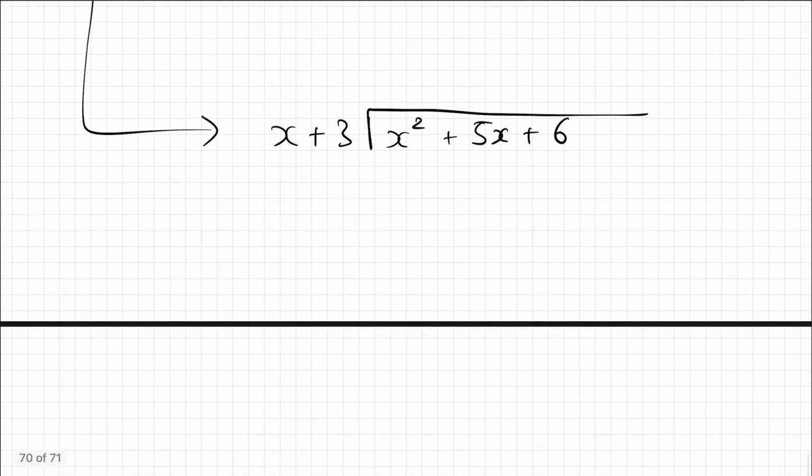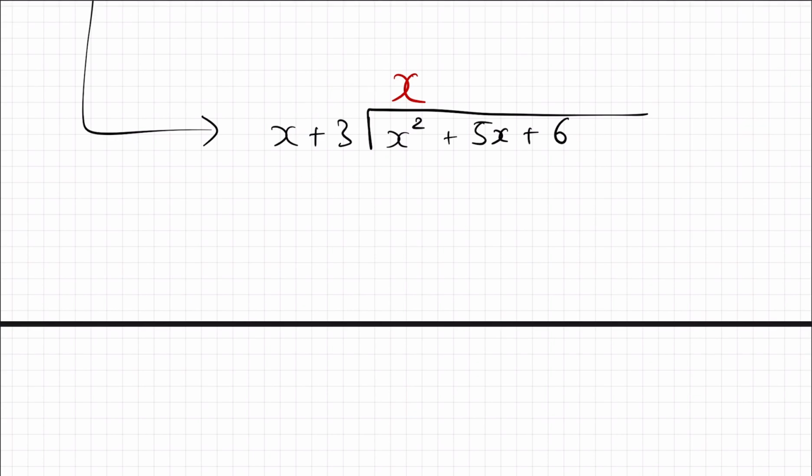So the first thing we need to do when we're performing polynomial long division is we literally only want to look at the first term of each polynomial. So in this case, we're looking for the coefficient in this spot, right? So we're going to look at the first term of each polynomial, and we literally just want to put in a coefficient here, which is going to multiply by this to produce this, okay? That's all we're looking for. So that, in our case, is going to be x, because x multiplied by this x is then going to give us x squared, of course.